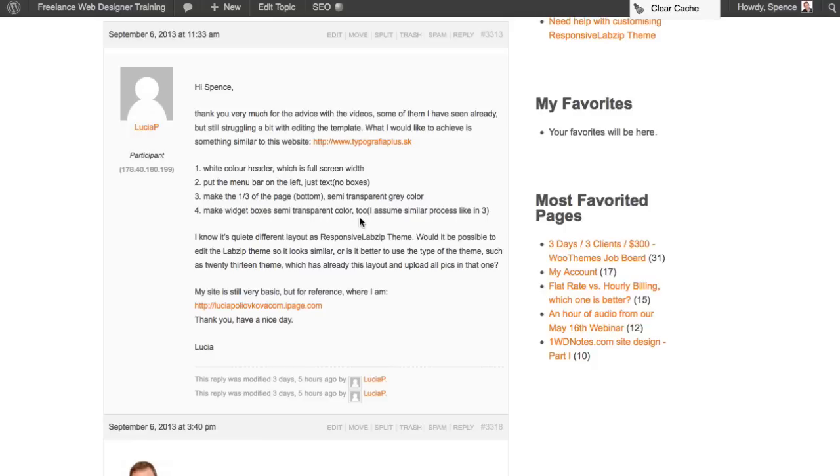All right, so the answer to your question, is it possible to make the LabZip theme look like this? Of course it is. That's the beauty of it. Let's go through these step by step though, because, and I got to stop saying basically, but it is so basic. Primarily what we're talking about is using some simple CSS, and that's something we've done in other videos. So let's do it today and maybe knock through at least 2 of these, maybe more of them. And if the video goes long, I'll just break this up into several videos.